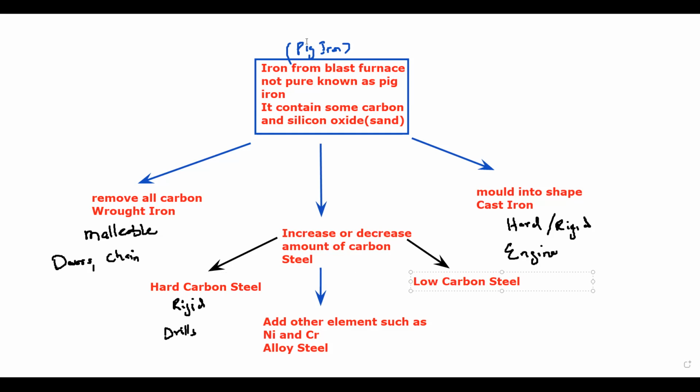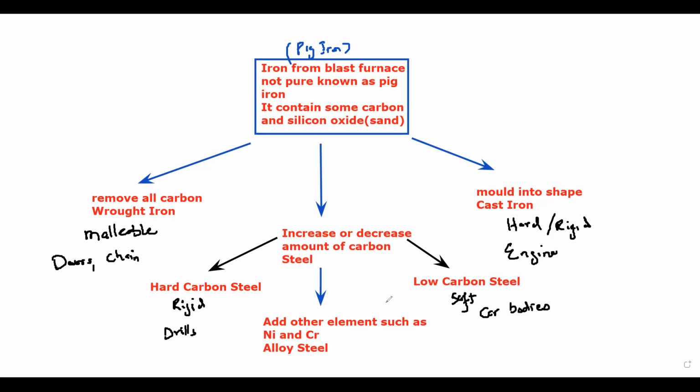As low carbon steels are usually soft, they can be used for car bodies. When you see the car bodies, in case of a collision or when they hit any object, the body can easily deform because it is made up of low carbon steel, which is usually soft. Soft does not mean soft when you touch it. Soft means it can change its shape easily.